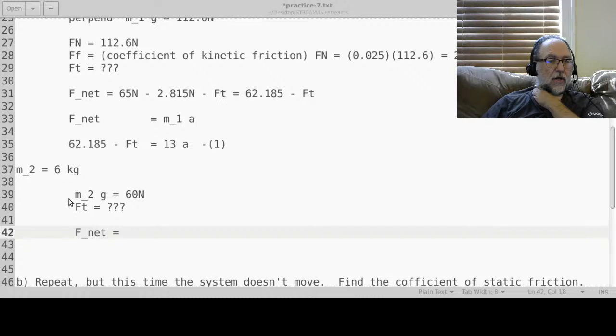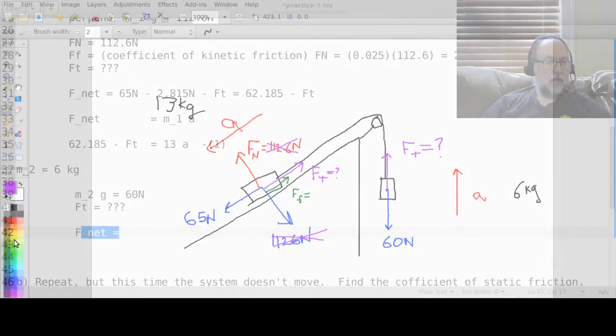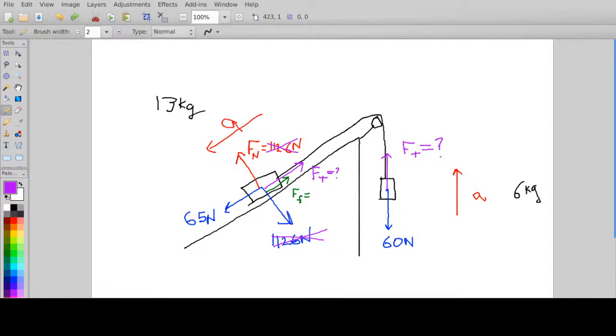Let's go back to the diagram because now we want to get F net for number 2, and to make sure we get the directions right, like which is positive and which is negative. So let's look at the diagram again, and now we're looking right here. Which force is going to win? Well, it's accelerating up, so that one is the winner. Ft is bigger than the 60. I said that before, but just to remind you, Ft is bigger. And so F net here is going to be Ft minus the 60.